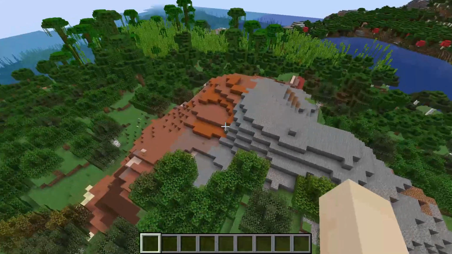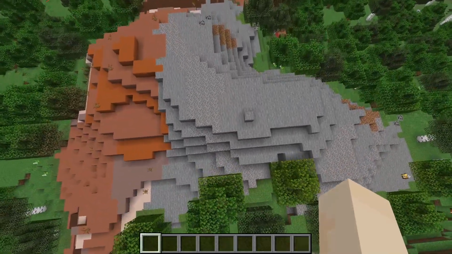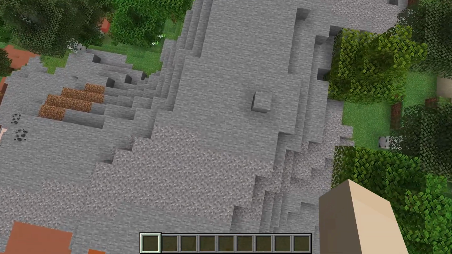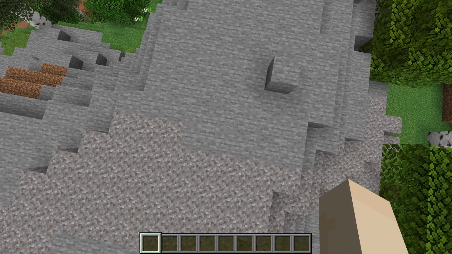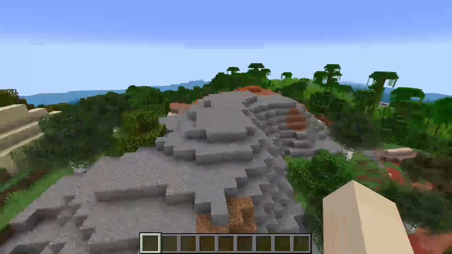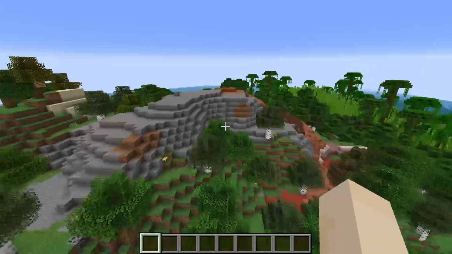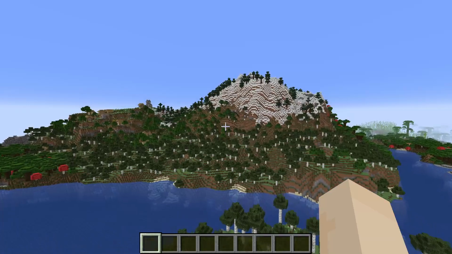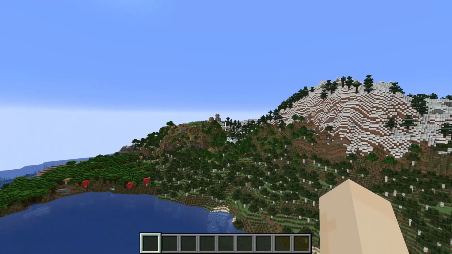So here's a bit more terrain generation. This is in fact a stony peak. This is the new biome. But this is kind of weird. It's a very tiny mountain. I thought it was supposed to be higher than this, but anyways, over here we've got a fairly decent looking mountain, and right over here is a meadow.